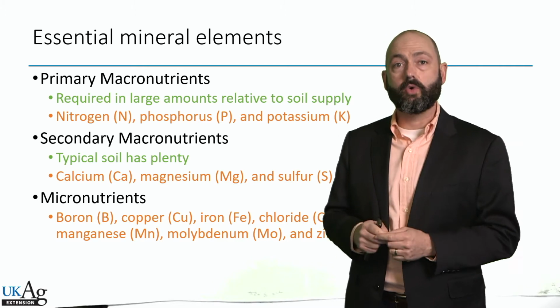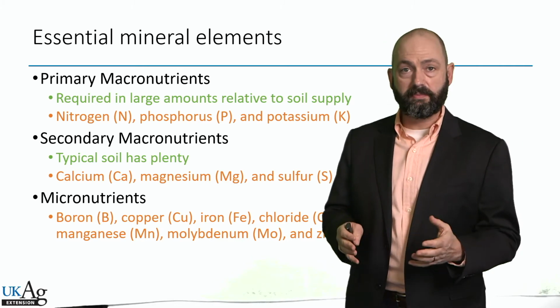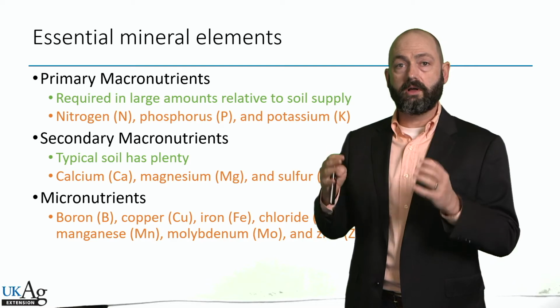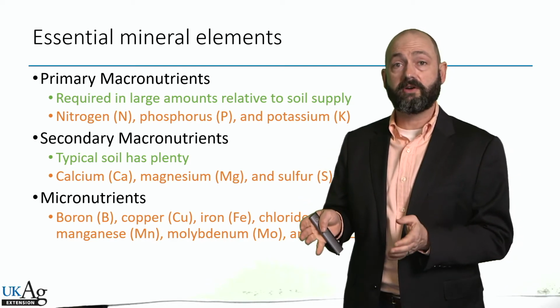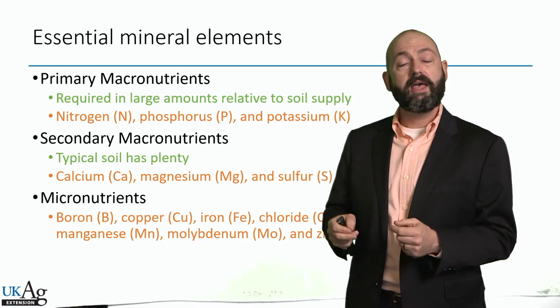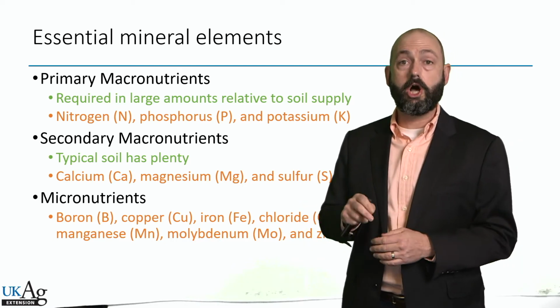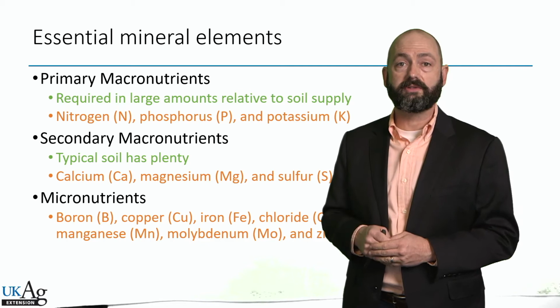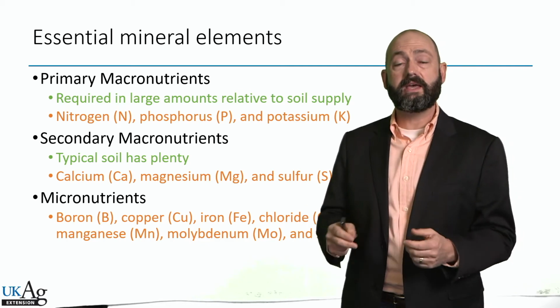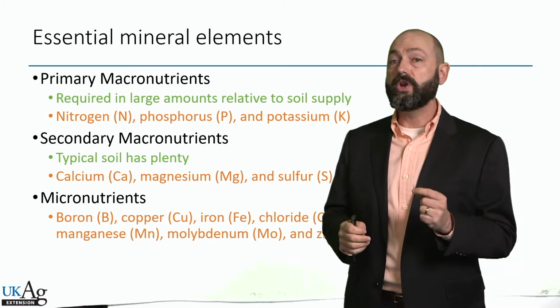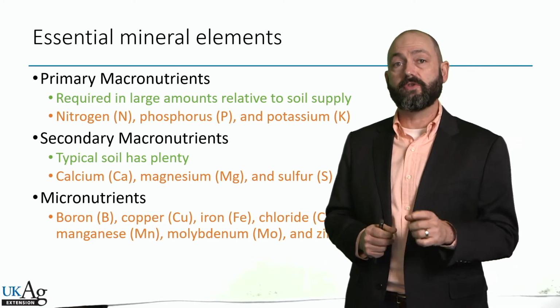The second category are the micronutrients. As the name implies, we need a very small amount of the micronutrients to support plant growth. And so the concentration of micronutrients in plant tissue are very small, and they're also typically very low concentrations in most soils. Now, the trick with these micronutrients is managing the soil environment and pH so that they're available. Again, we don't often have to worry about fertilizing for the micronutrients.